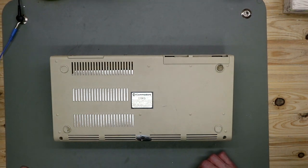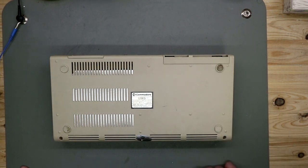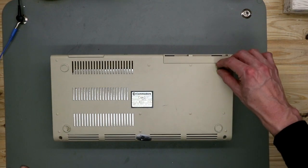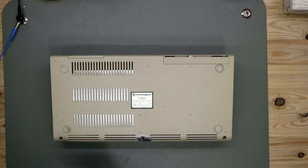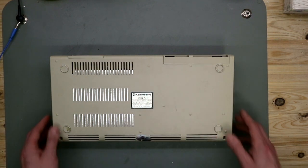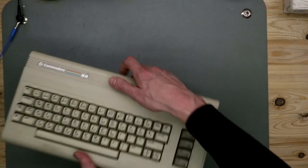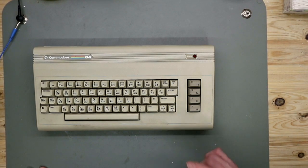And on the other side we have a foot that's missing. This goes away, I will put a new one in. And there are some scuff marks and scratches. So that's it from the outside. The next thing we will look at is the inside.